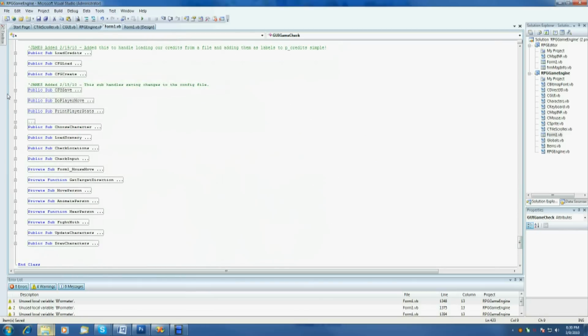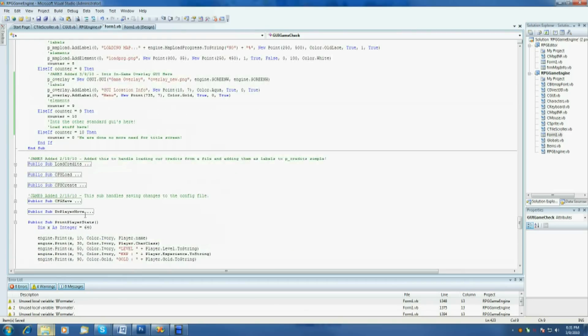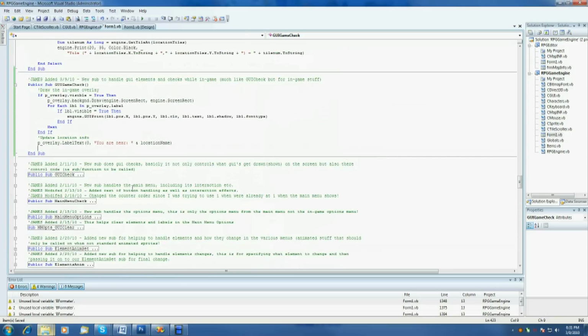Automatically. So we don't need to worry about that. Actually we're kind of lucky because we already pretty much have it in place. All we need to do is set it up to automatically update our text. And that's all we're doing. Now this could easily be moved from our GUI game check to the location update, so when it actually updates location, it's automatically going to do it. But doing it this way is actually a lot safer.